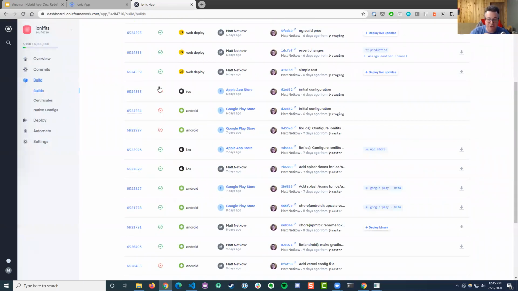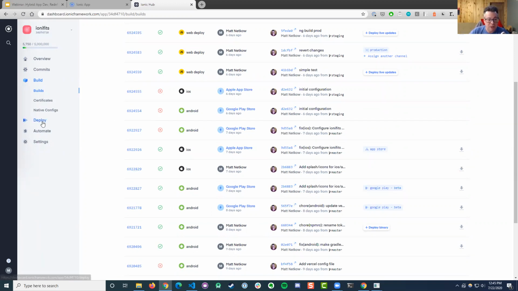Those builds over in our build tab show up here, and what's really neat is we'll see the status of them. I had some issues, so those failed, but in here we can see that we actually successfully built for iOS, and I can download the IPA and start testing that on my device, right? So send that out to your QA team, any business stakeholders that want to try it out. It's really easy, and all of that management and deployment is out of my concerns and out of my hands.